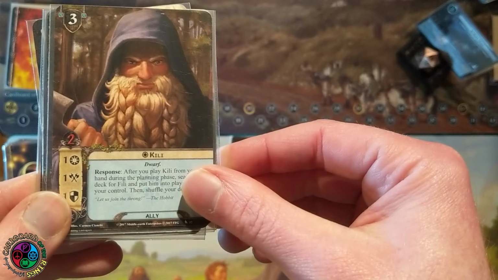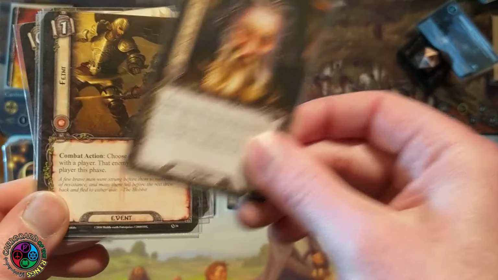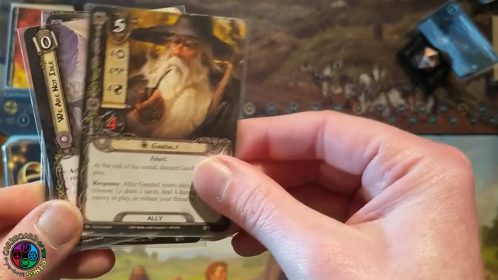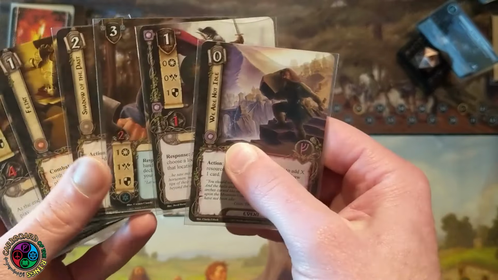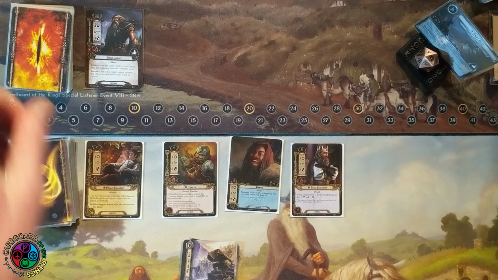There's Keely. So after Keely enters play from your hand, I can search my deck for Feely and add Feely to play. So that's great because they both cost 3. So they're a really good target for a very good tail. Shadows of the Past lets me put an encounter card from the discard pile back on top of the deck. We got a Feint. We got Gandalf. It's a good starting hand. I'm glad to see the We Are Not Idle and the Dwarf.